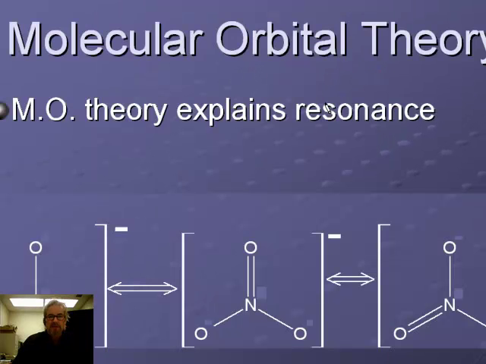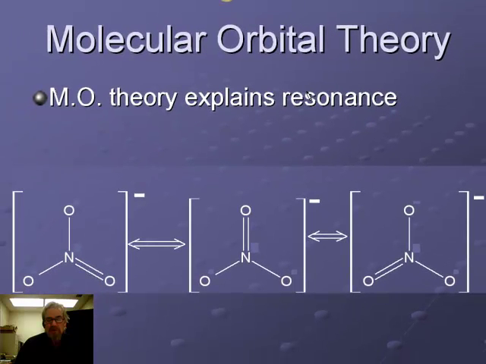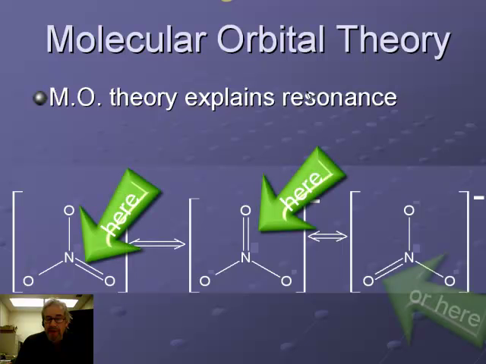So we can see that molecular orbital theory explains stuff that we already had a different explanation for. But molecular orbital theory also explains things we didn't have a good explanation for, like resonance, for example. Nitrate, if you recall, has these 3 possibilities for its structure. You can have a double bond to an oxygen in 3 different locations.